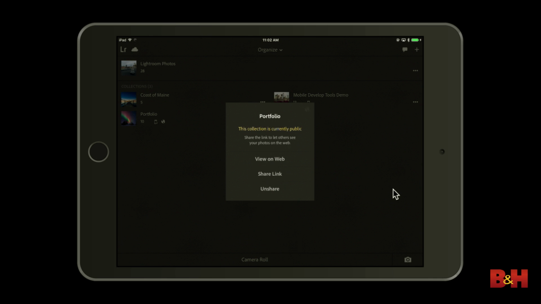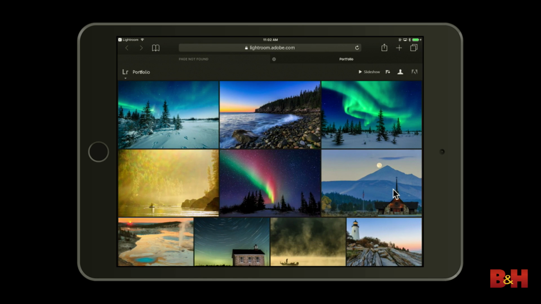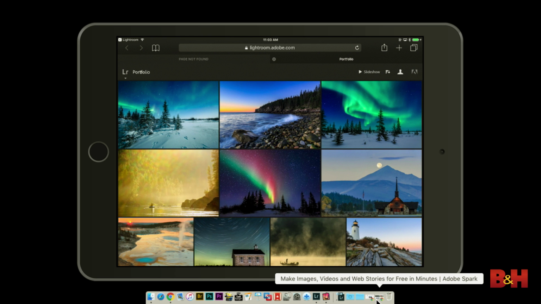And if it works, I can say view on web, and what Lightroom has hopefully done for me is create that. If you were to go to the URL that I could send out, you would see all of these photos now online. That from desktop to web is a piece of cake. Without me doing any coding, without me doing any design. Let me prove it. I'm going to hop over to my web browser.